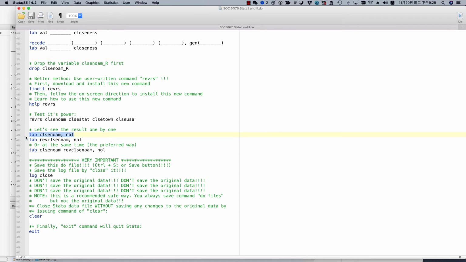Let's list the frequency table for the original variable CLSENOAM, and then the frequency table for the newly generated variable REVCLSENOAM, and let's see the difference.